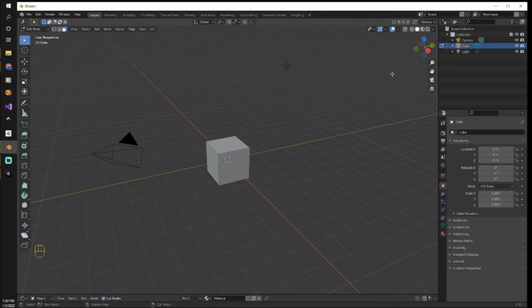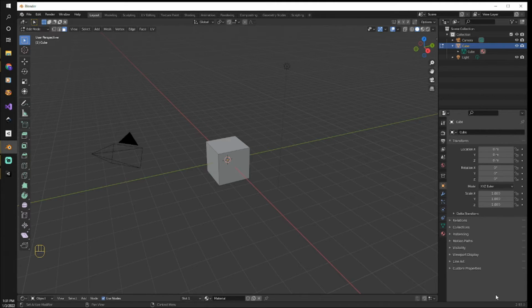Another very important thing to note is this window in the upper right hand corner. This is going to show us all the objects that we currently have in our drawing. And currently we have one object, which is the cube. And that object has a mesh, which is also by default called cube. It has a camera, which is indicated by this icon over here. And it has a light, which is indicated by this drawing here. We're not going to do a lot with those for now, but I just wanted to point that out.